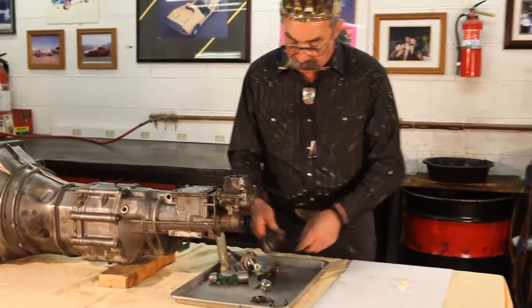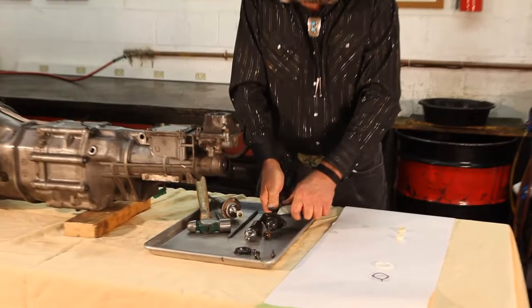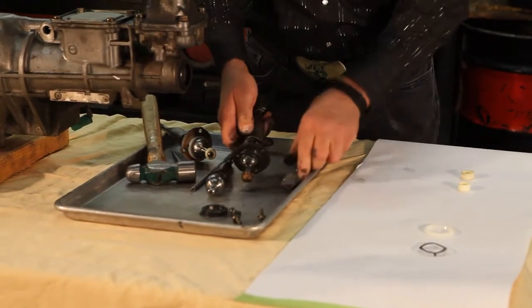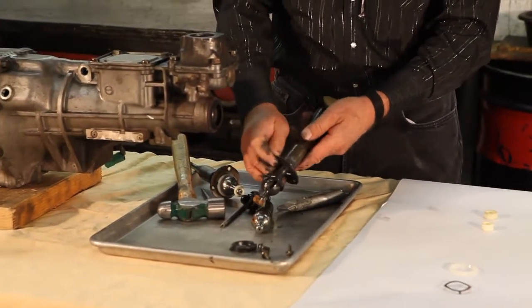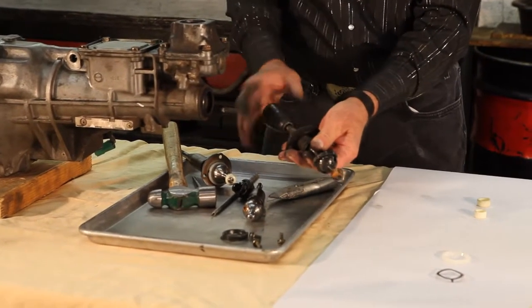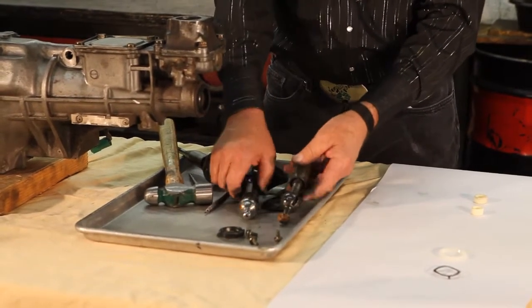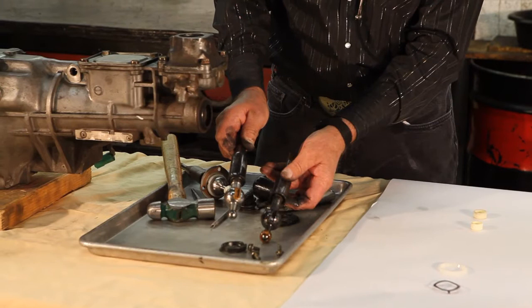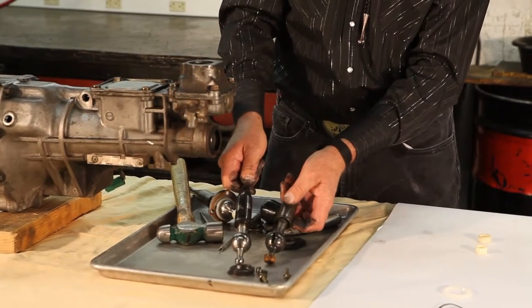Remember how we did the shifter seal — we're going to take that box cutter razor and cut the seal out. Once we have the seal cut out, we're going to slip it over, get the gear shift knob off, slip it over, and then the tap seals come off. Now we can see the bare shifter along with the other bare shifter: early 90 through 97 with the nylon, single slot, double slot — 99 and the six speeds.